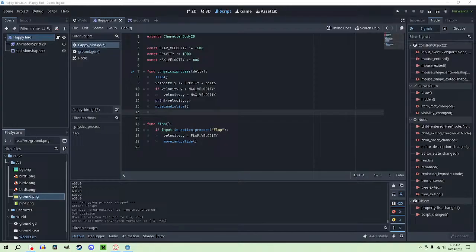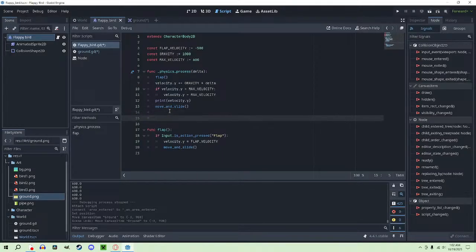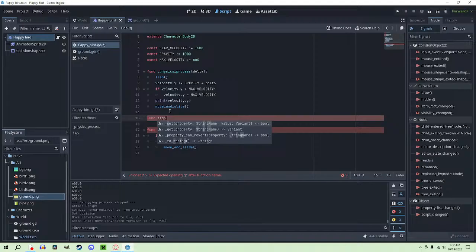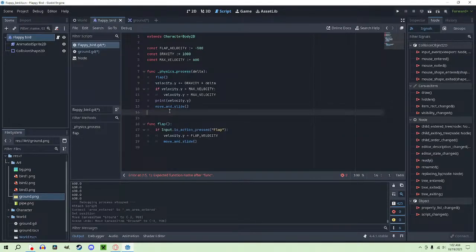So if I click the script at the top of my scene, you will see some code that I'm going to hide, and I'm going to show you how to connect a signal via code. And then we'll see how to connect the signal using the editor. So first, to connect the signal, I need to access the node that has the signal. In this case, it's the button. I want to know when the button was clicked. So I can click and drag my button onto my script file.